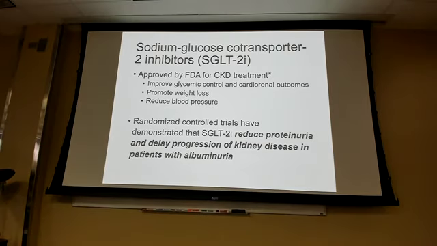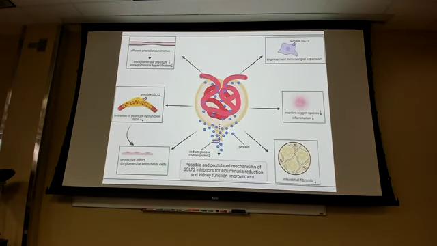These guys, SGLT2Is, I'm sure you talked about them quite a bit, right? Them and GLP-1s, they do everything now, right? So, SGLT2Is actually have been FDA approved to treat chronic kidney disease. And so if you have an established proteinuria patient with chronic kidney disease, they should be on one of these flozins, all right? They really do a lot to preserve renal function, and not just in your diabetic populations, okay? But they really do also help with established proteinuria.